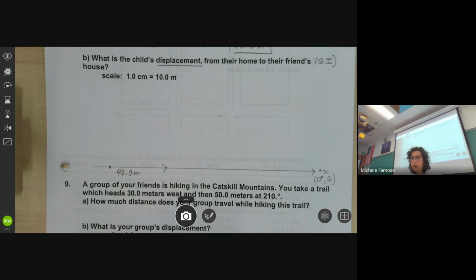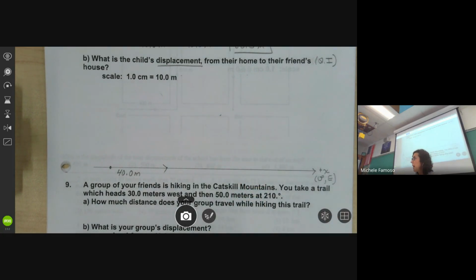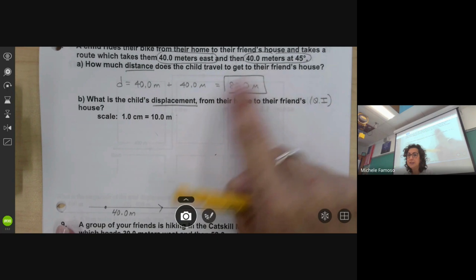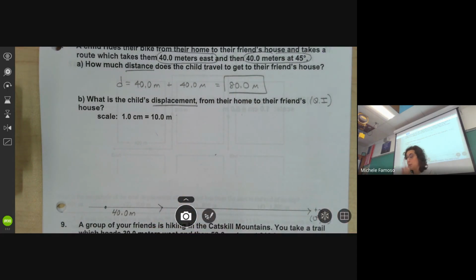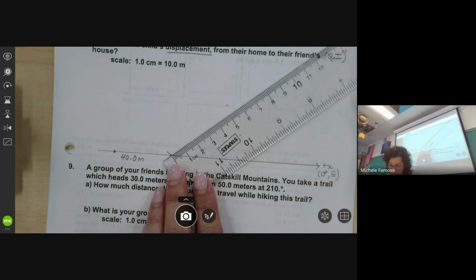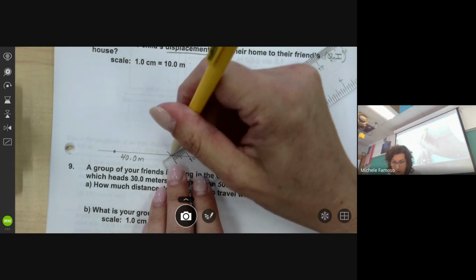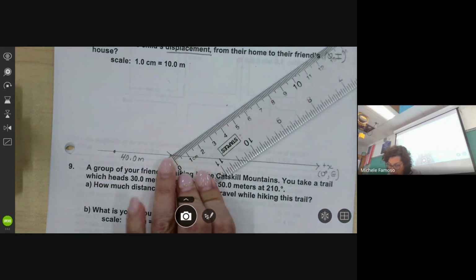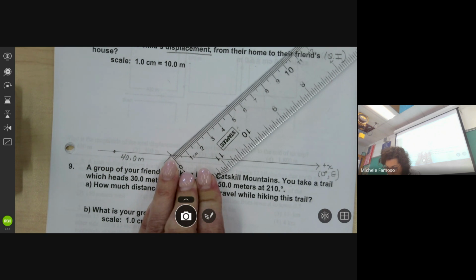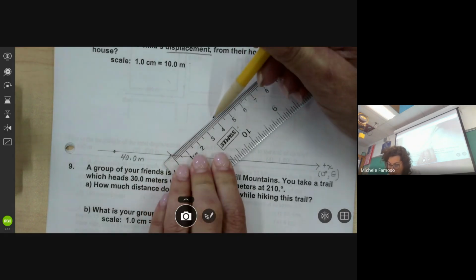Now you take your protractor away. That dot is so little, but it's okay. We're using it just as a guide to make sure we draw this next arrow in the proper direction. We need it to be 40.0 meters long. In this scale, again, that's going to be 4 centimeters. So with your ruler, here's how we do that. We start at the dot here, and I usually put my pencil there to make sure I'm on that point. And then I need to rotate it until I get to the dot that I made for my reference at 45 degrees, and I want to measure out to 4 centimeters.